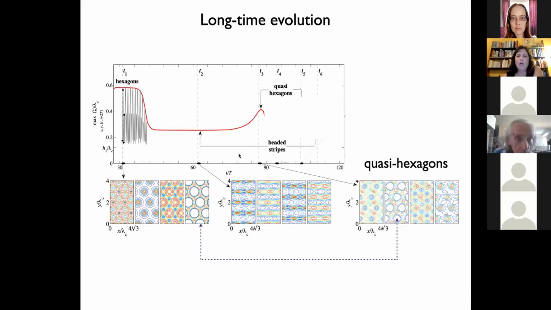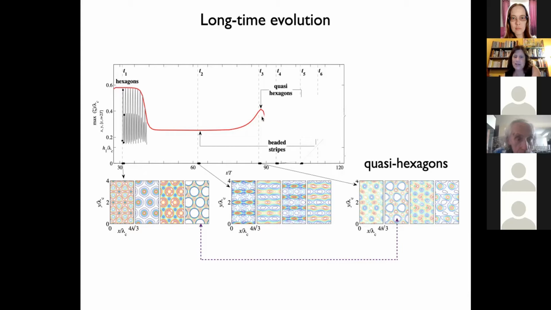And what he saw was another transition to these things that looked a little more like hexagons, but not exactly. They have less symmetry. You can see that although you have 6 white objects around a central one, before they were circles, perfectly symmetric by reflection in any of these axes. Here, that is not true. These are kind of triangles pointing to the left, and these are kind of triangles pointing to the right. It has less symmetry, but it looks more like the hexagons than the beaded stripes.